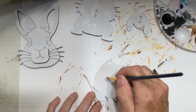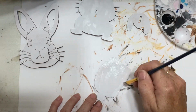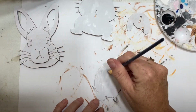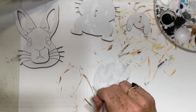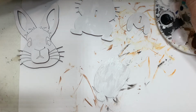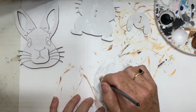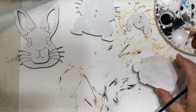We'll go in with the white and just do some strokes to simulate fur. And the white on white is just going to give it some dimension. And you know, if you want a nice fluffy cotton tail, maybe do a little stippling on that. And then I'm just going to bring in a little bit of, which I lost my gray. Well, that's a lot of black. Let's take some of that off. All right, that is a lot. Okay, but I'm just going to come in a little bit of gray. Just to simulate strokes, all right?